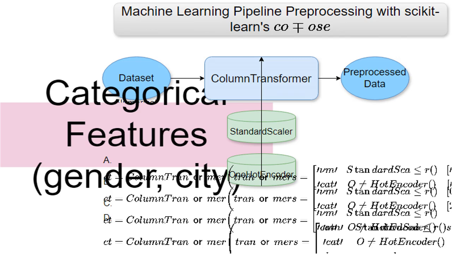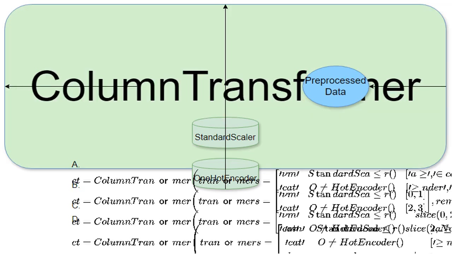These columns hold values that represent categories, like GENDER, male, female, etc., and CITY, New York, London, etc. To use these in my machine learning model, I need to convert them into numbers. I'll achieve this using a process called OneHotEncoder. This is a powerful tool from the scikit-learn library.